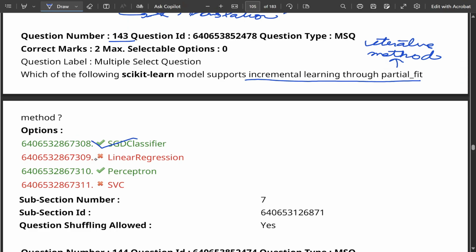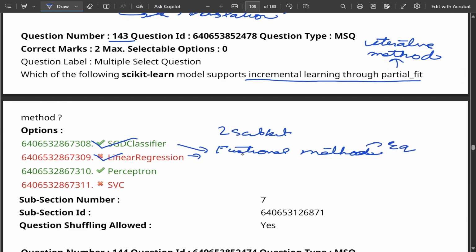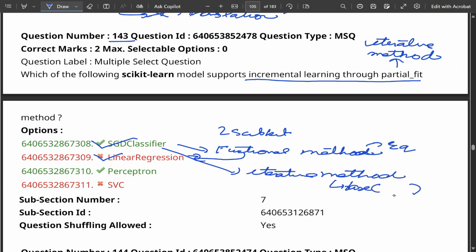Now, one might argue linear regression is also there, but no, it is not linear regression, because we have two methods in scikit-learn to implement things. One is the functional method, where we just try to find the equation itself, and this is done by linear regression or logistic regression. The second is the iterative method, and in this one, we use our base class and set the parameters in such a way that it represents that functional method. This is called a lower level implementation detail, by the way.